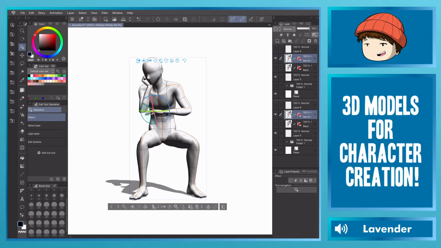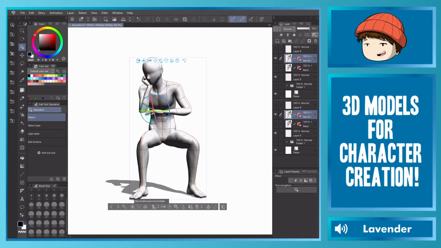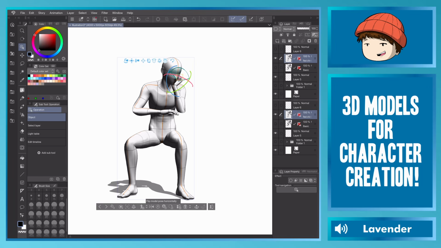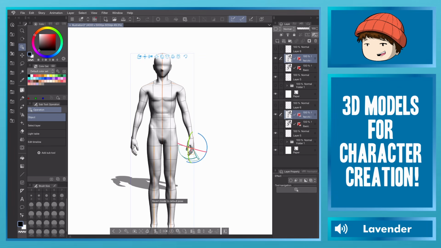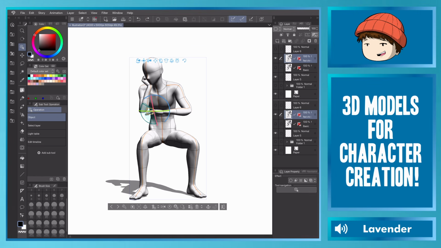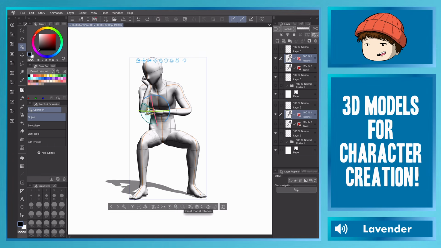Next, this is going to flip it horizontally. Super useful if you've got your character sort of wonky in the wrong side. Flip it over. You've got him facing the right direction now. This item right here is going to revert the model to its default pose. So that's the actual default pose. It's not going to revert it to this. This is going to reset the model scale, same as before. This is going to reset the model rotation.